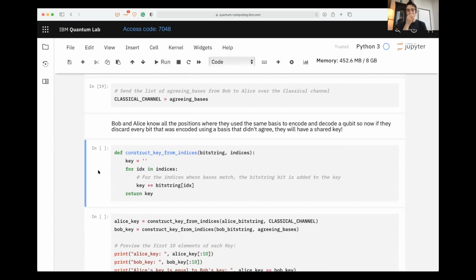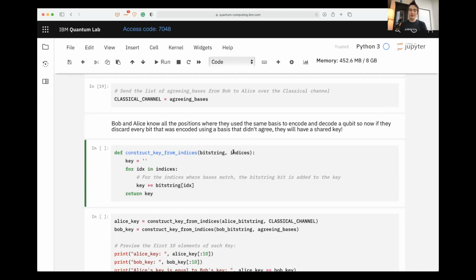To do that, we're going to use this function here. So we start off with the bit string. Alice's bit string is the one she originally constructed way back at the beginning. Bob's bit string is going to be his sequence of measurements, which we know was going to be partly incorrect, but some of them were going to be correct. Specifically, whenever they agreed on the basis, then their two bits should match. And so pretty much all we're doing here is we're starting off with a blank key. And now we go through every index that agreed, right? This indices is the agreed indices. And we tack on that bit from the string. And then we return our key.